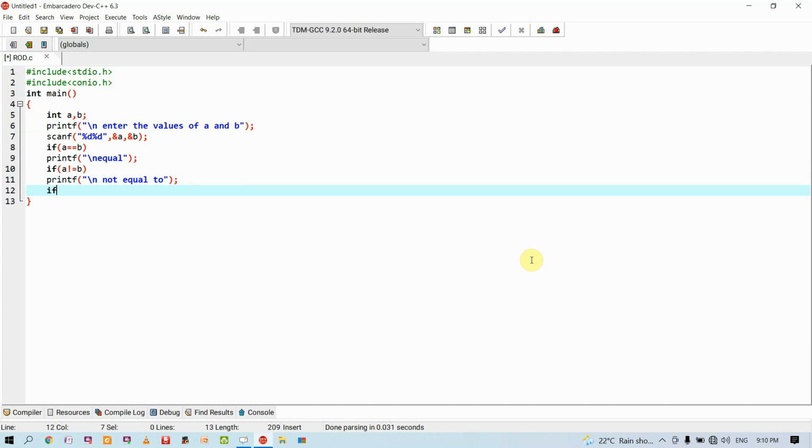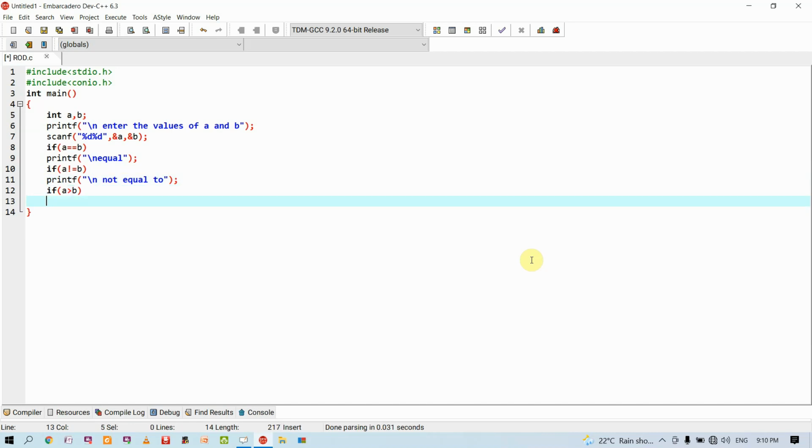If a is greater than b, printf "a is greater".